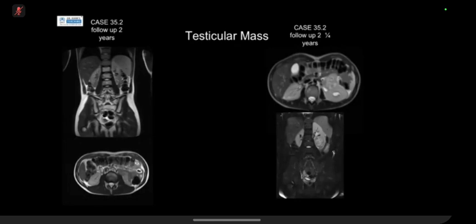And then I just wanted to show you that this patient had the mass removed and had chemotherapy, and then as part of their routine follow-up imaging done 2 years later, they were found to have a lesion at the inferior aspect of the left kidney, and then within about 3 months it had grown quite large, and it was found to be a metastatic deposit from their rhabdomyosarcoma.